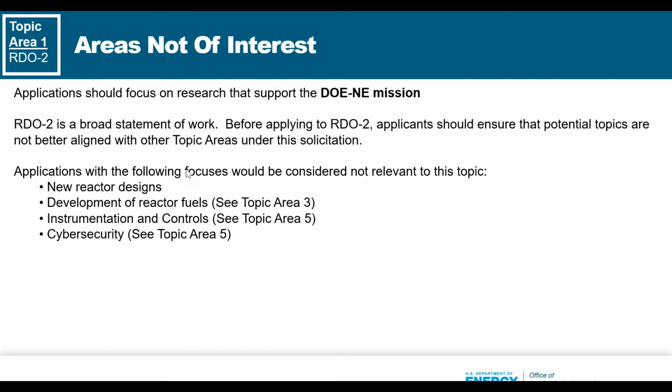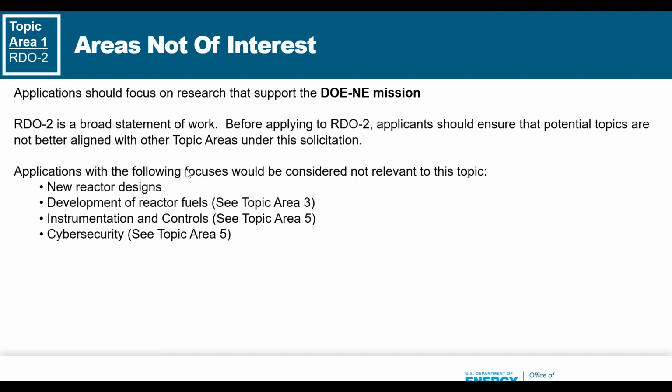Thanks. And slide 3 is finally what we aren't looking for here. So first and most importantly, I think that applications should focus on research that supports the DOE NE mission, and all applicants should ensure that their proposal clearly makes that tie to the NE mission. My second point that I'll hammer once again is that RDO2 is a very, very broad statement of work.